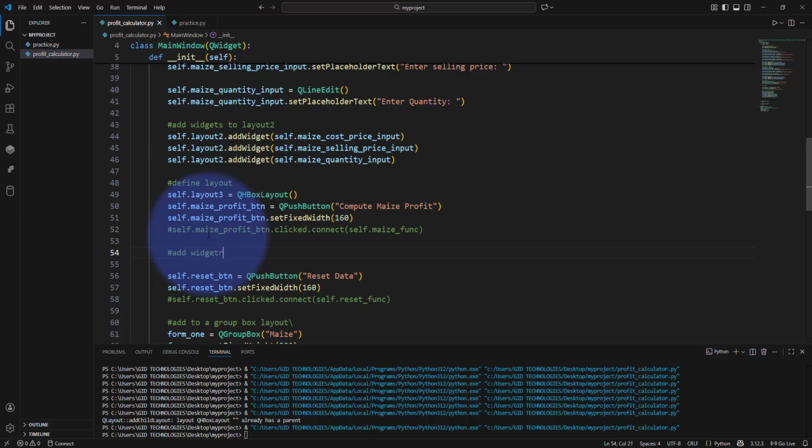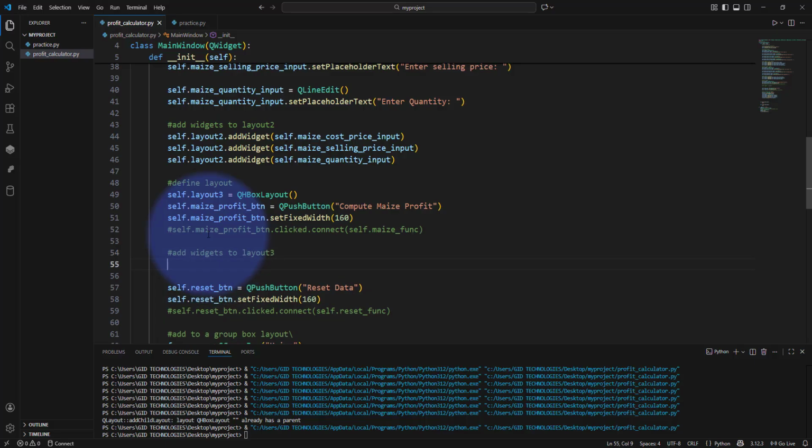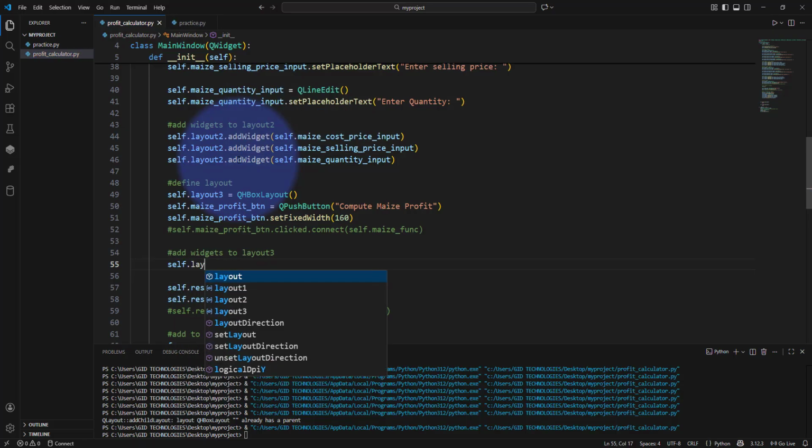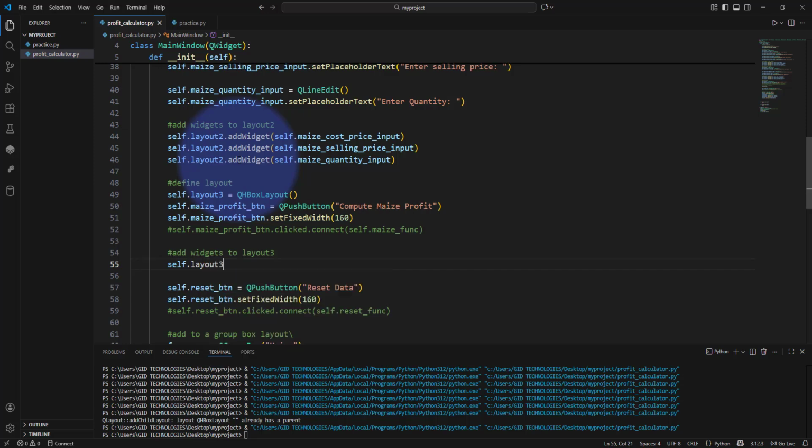So come here and say add widgets to layout 3. So we shall say self dot layout 3 dot add widgets.